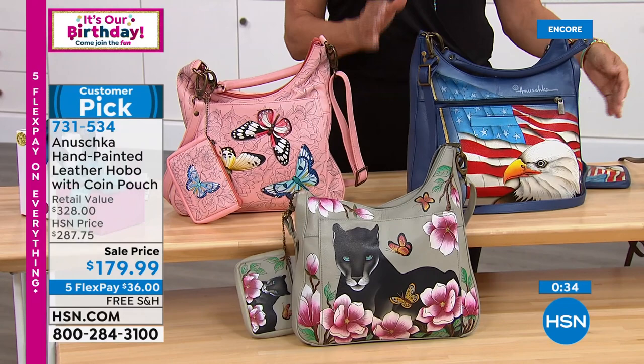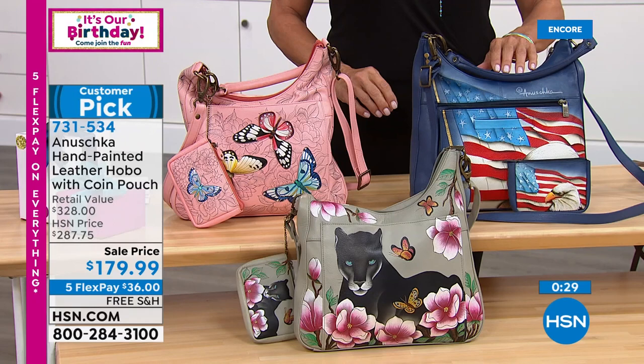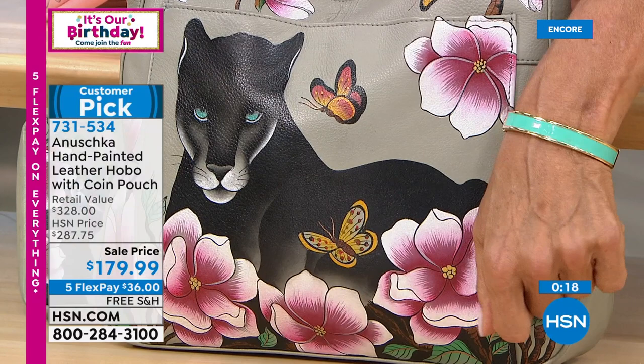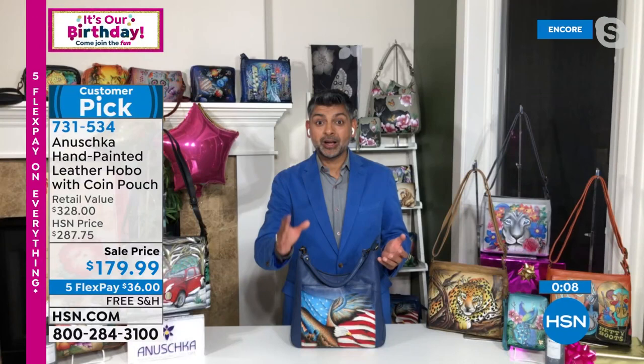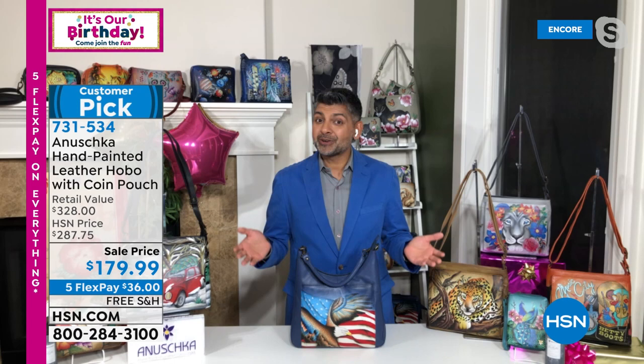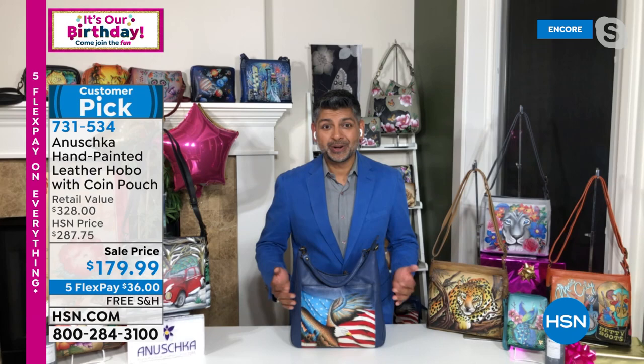Callie, your jewelry matches the eye of the panther — that's how perfect it is. The fun of Anushka is that when you get it home and start putting your outfit together, you will start getting compliments for the most unexpected reasons. It's not just about somebody telling you the bag is amazing — they will notice you, notice your personality, your story, everything you've done to just look perfect. You are a celebrity and everybody gets to celebrate you when you wear your Anushka. Item 731-534. We did sell out of the butterfly — we have the panther and Stars and Stripes.